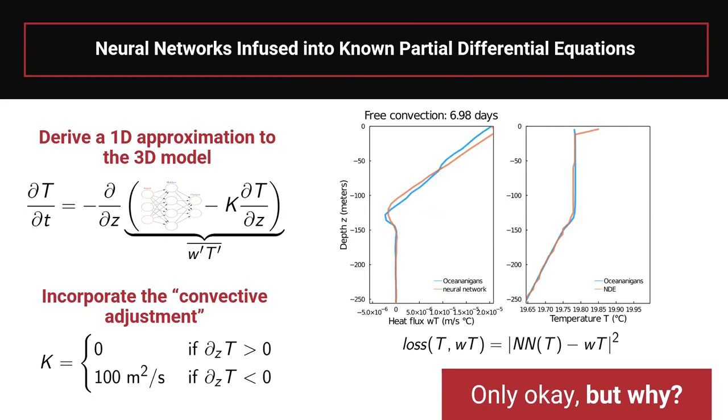Why is this the case? This is the common way people are doing machine learning within climate models. The reason for this issue is that we're trying to train the neural network separately on derivative data, then trying to say does this actually get you the correct integral. From control theory, we're basically saying can we control the derivative to get the correct integral, and that is not a process that ends up being stable.